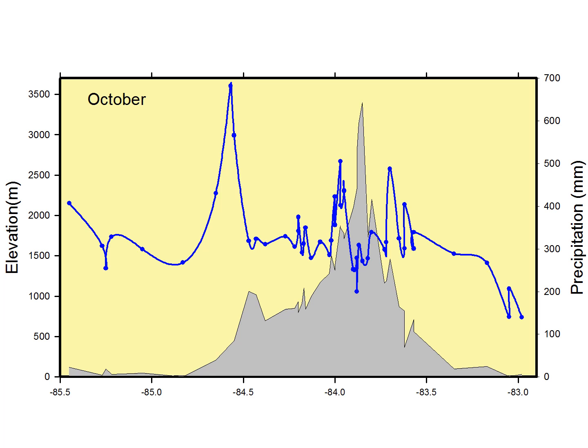Here's a similar diagram to the one that you saw for January, except now these are for October. And you can see that indeed on the Caribbean side, we're still working with 200 to 300, if not 400 millimeters of precipitation on average in October.